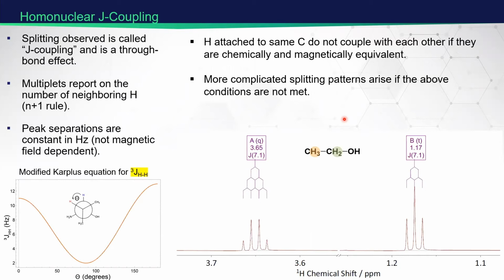One more thing I just want to point out is that these simple patterns get more complicated if, for example, these protons on the CH2 have some kind of restriction in bond rotation, where they don't sense the same environment on average. That'll lead to more complicated splitting patterns. And so once again, when we look at an NMR spectrum, in this example, ethanol, we have two chemical shifts, and then we have these characteristic J coupling values that are going to be the same between them.